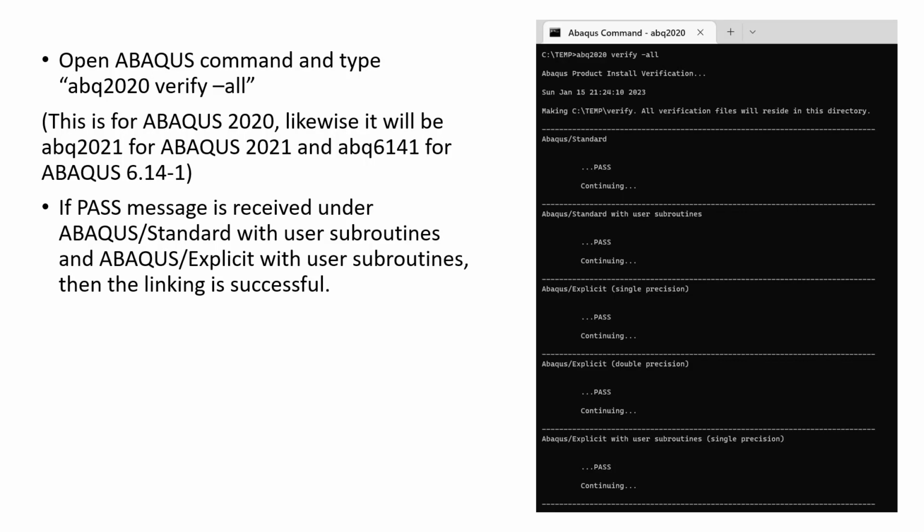So to summarize this particular video, I have shown how to install ABAQUS specifically for IIT Madras students. Then I have shown how to install the Visual Studio, and after that I have shown how to install the Intel Fortran compiler, and lastly I have also shown how to integrate, that is link, the ABAQUS with the Intel Fortran compiler. So that is all for this video. So in the subsequent video, we will be seeing some introduction about UMAT.